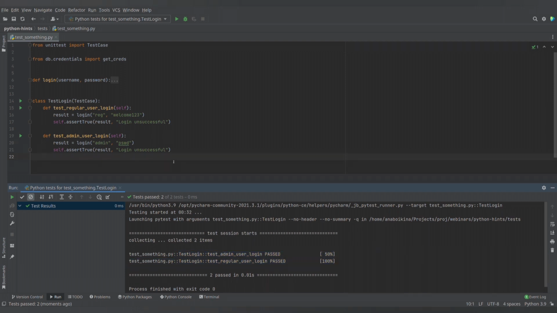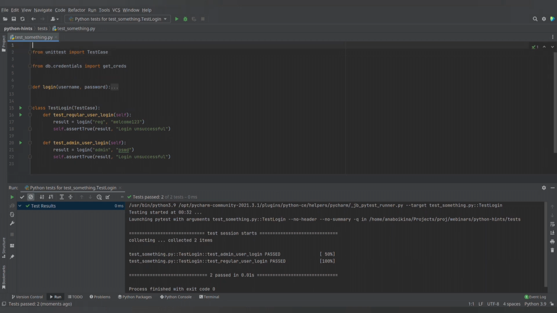Now let's try to reorganize this a little bit and use the DDT approach. The first thing that we have to do is install the DDT library. It's called DDT, a very cool name for such an approach. To do that, you will just normally do pip install ddt. I already have it installed, so I will not do that, but you can go ahead and do that as well, and you can also add it to your requirements.txt file.